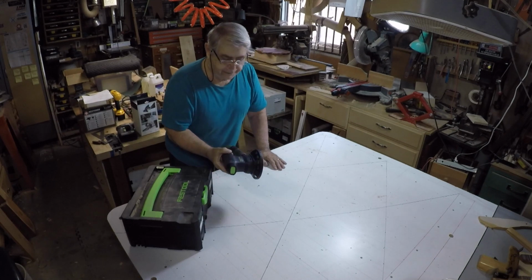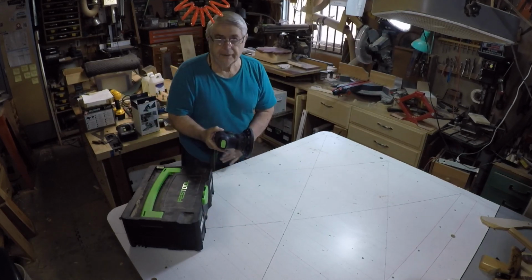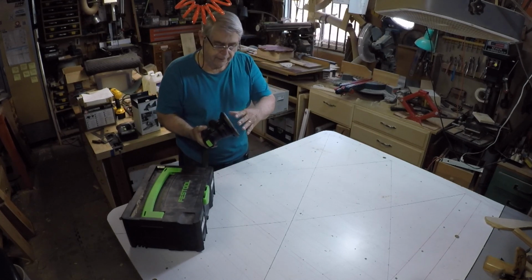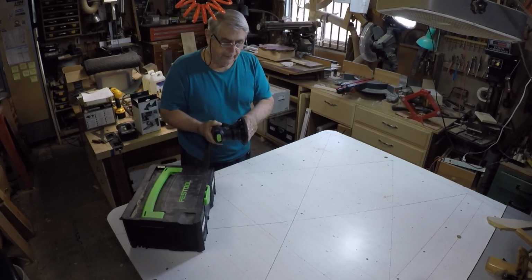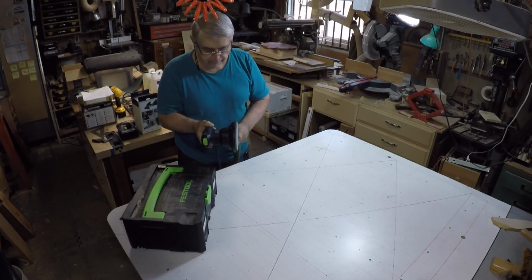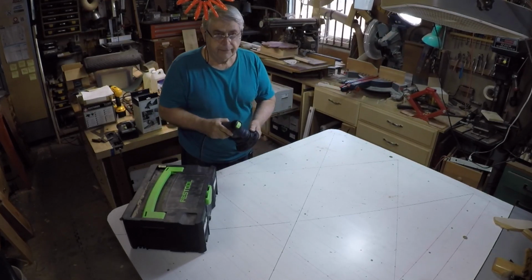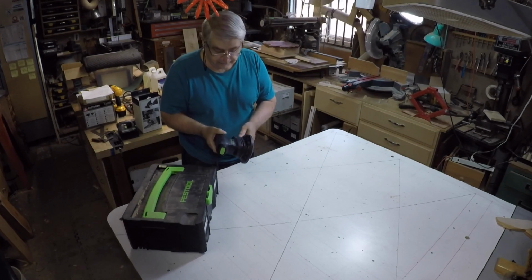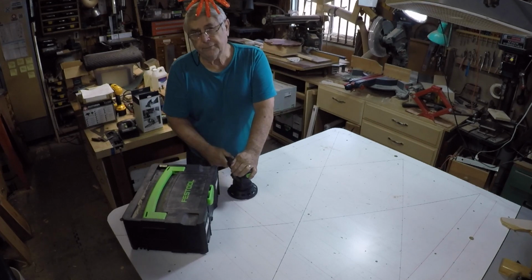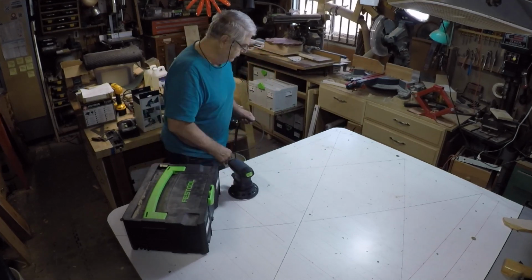I want to show you this sander. It's a Pro 5 LTD, and it has a smaller sanding circle than the RO sander does, the 6-inch. And I bought this a year ago. It came out, I think, in November. They started advertising it, and evidently it was pretty successful because it took me until the end of February until I received it.